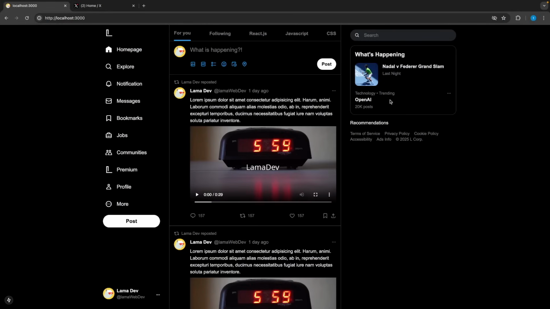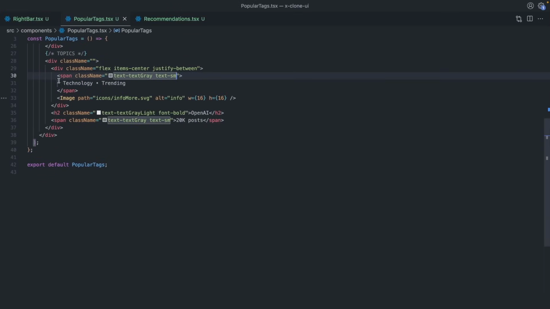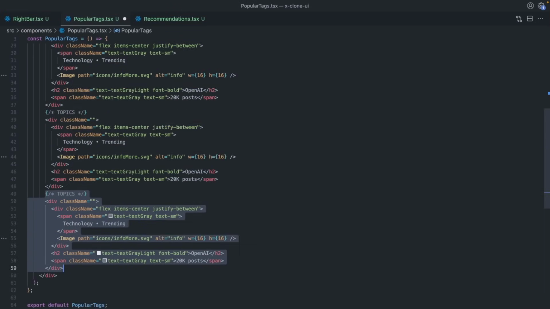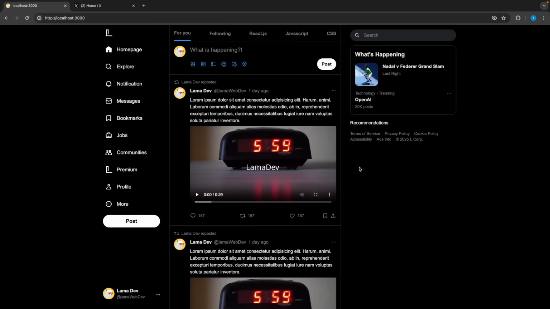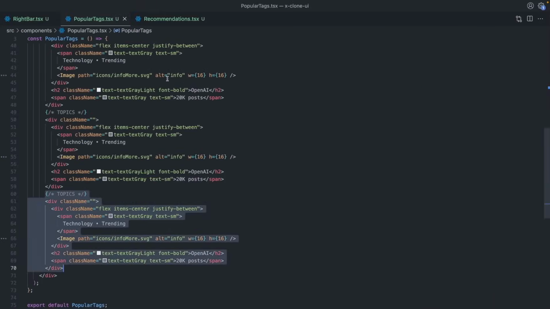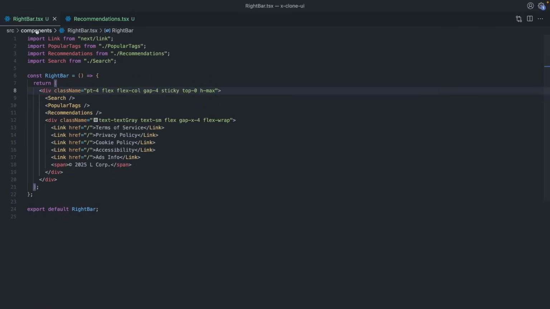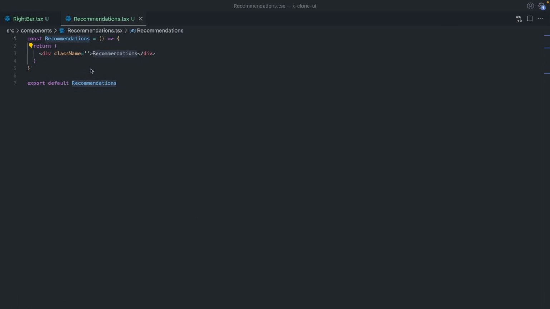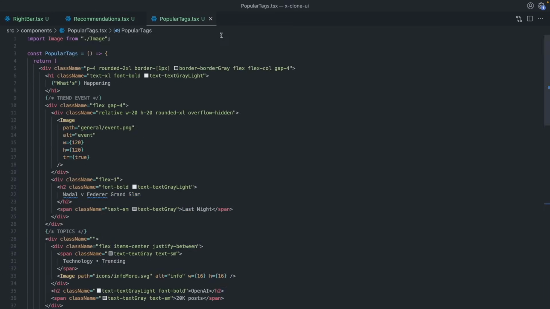Okay, it's much better. So let's create 4 more. I'm gonna copy this, create 4 more. Of course, you can change the titles, but they can stay. We are just designing. And after that, we can take care of the recommendations. I can close here, open my component. We are gonna give exactly the same border and space. So let's open up and copy our style.